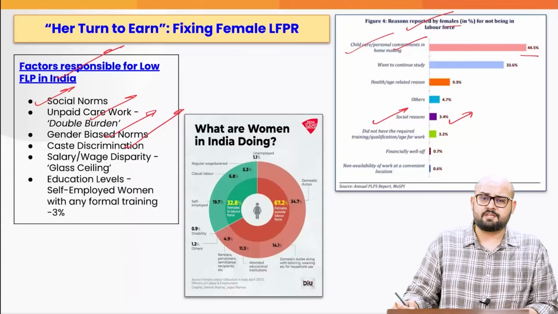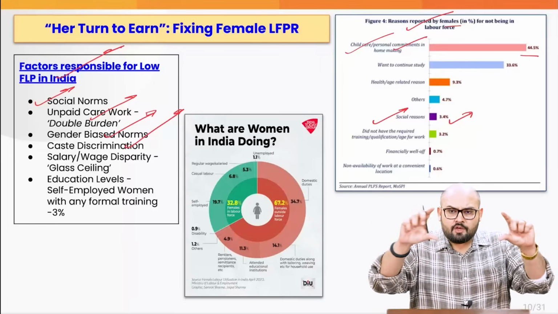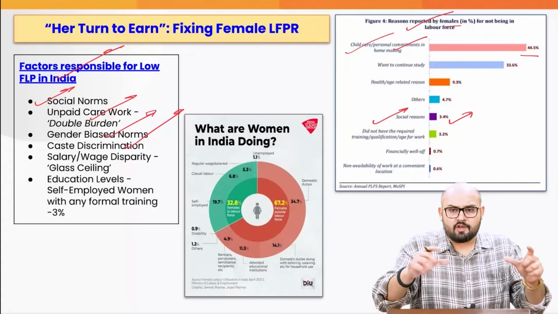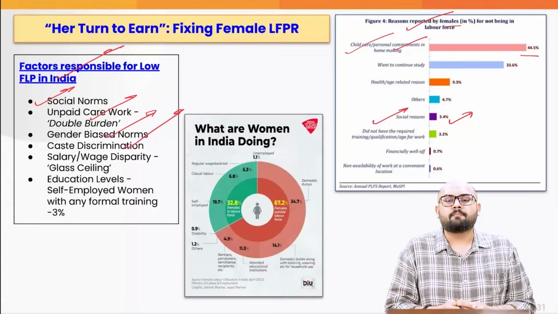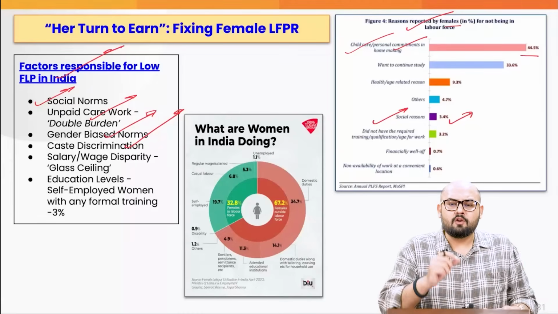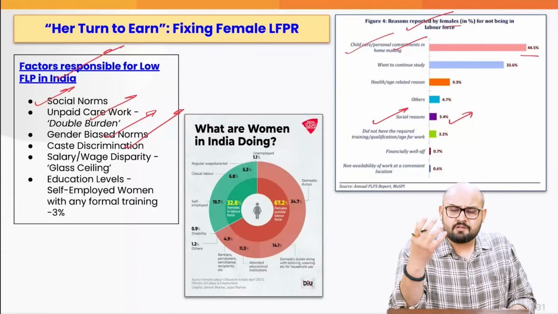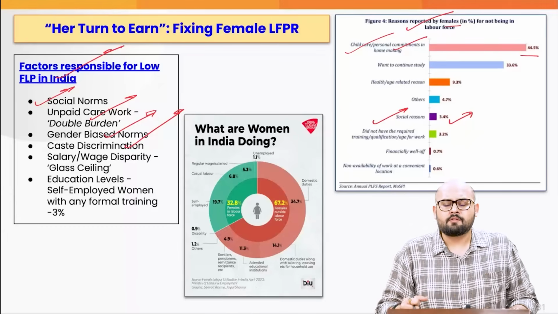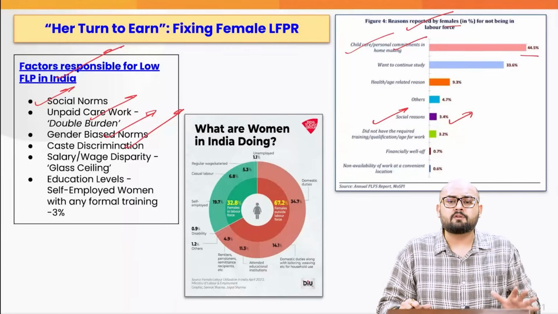Next, we have caste discrimination. You would ask how caste discrimination is important here. When we look at the socio-economic strata, there is a greater participation of women in the workforce in the low socio-economic strata. What is the reason? Because in this strata, particularly women belonging to the low castes are involved in low profile jobs. You must have seen the domestic workers, doing a lot of work. The construction workers. All these jobs have low earning potential. So that is one of the very important reasons you must understand. There is the element of discrimination in this aspect also.